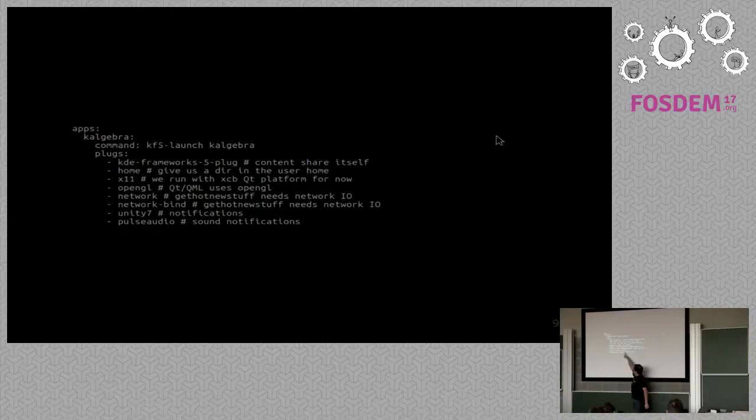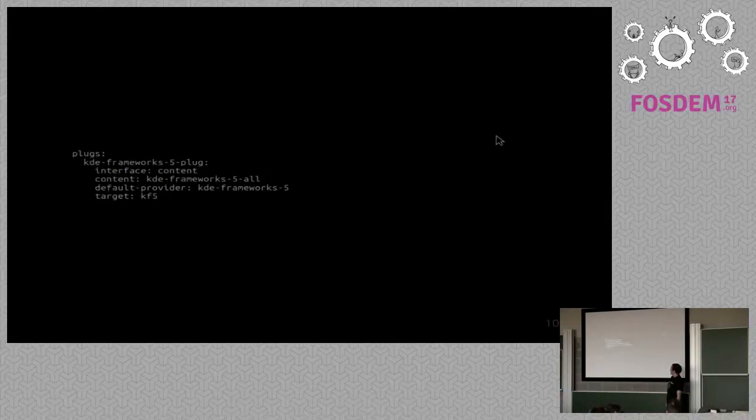Here, for example, we're saying we need Unity 7, and it says here notifications. What Harold meant when he wrote that is that you need to have somebody listening to you on that end. When you edit things, these notifications happen on the system side, right? Because if it's confined and nobody gets to listen to your application, then you can send notifications, but they won't show on the system, right? And then that's exposing the KDE frameworks package.